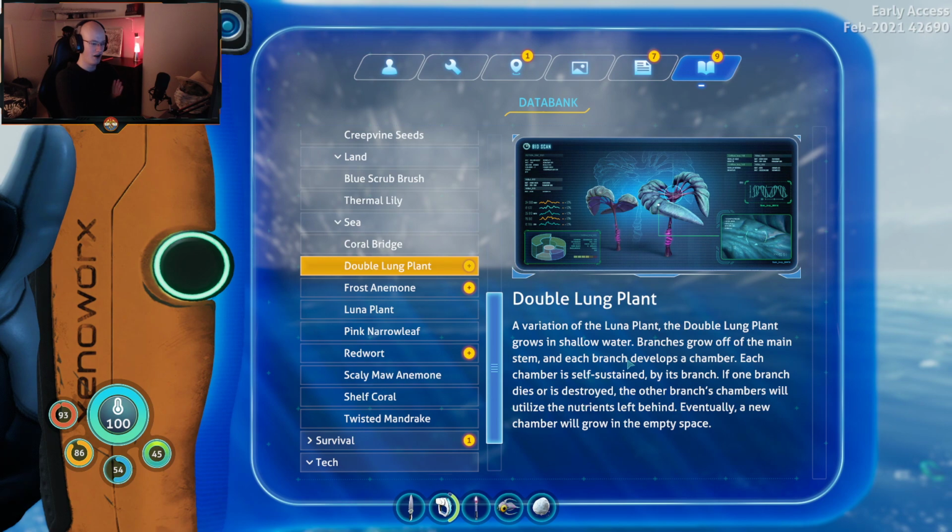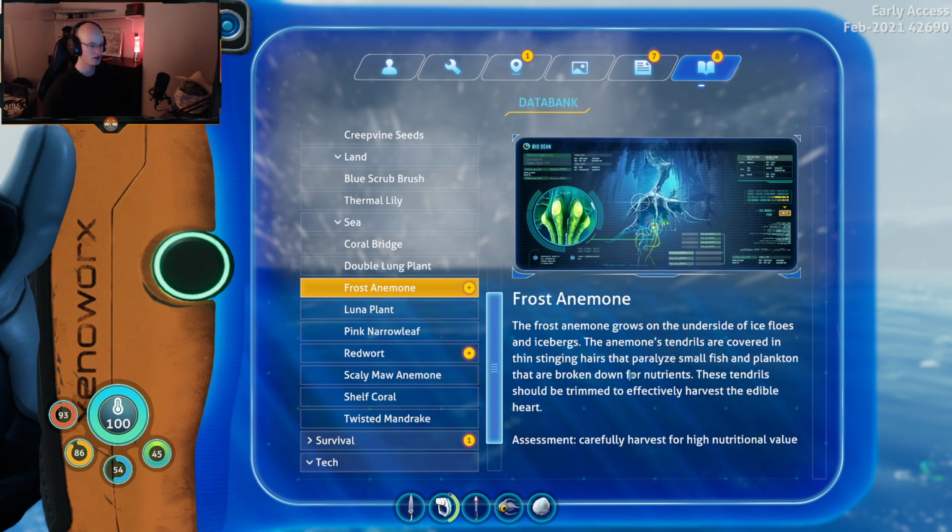Double lung plant. A variation of the lung plant, the double lung plant grows in shallow water. Branches grow off the main stem, and each branch develops a chamber. Each chamber is self-sustained by its branch. If one branch dies or is destroyed, the other branch chambers will utilize the nutrients left behind. Eventually, a new chamber will grow in its empty space.